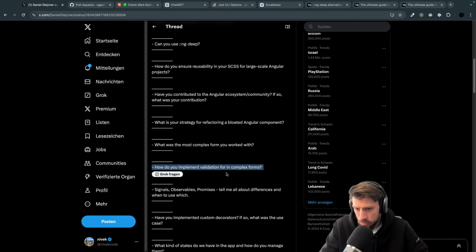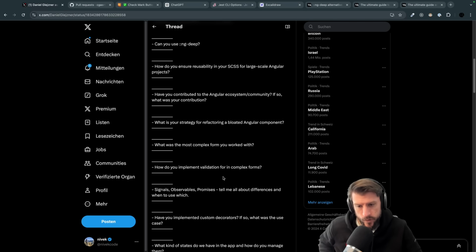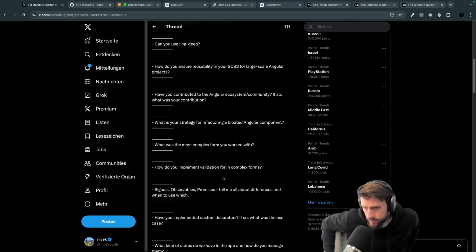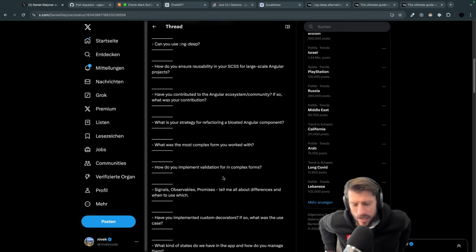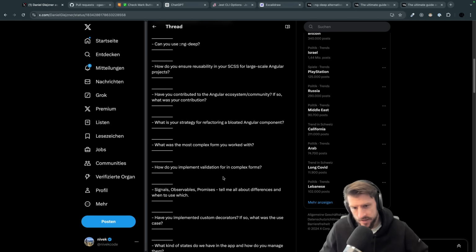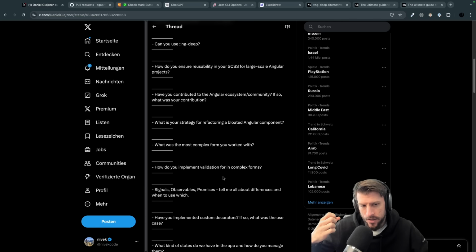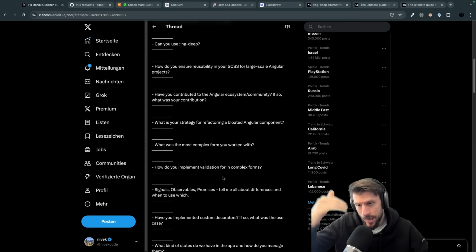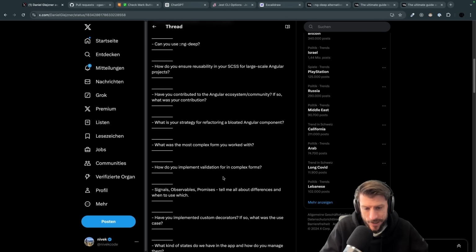Yeah, how do you implement it? I don't know what is really wanted as an answer here, but for each form control, no matter how complex it gets, you display the error directly where it appears. And this is also more of a UX question: how many errors do you want to show if somebody submits? Do you want to show errors on the fly everywhere? Do you want to make the whole form red or not?